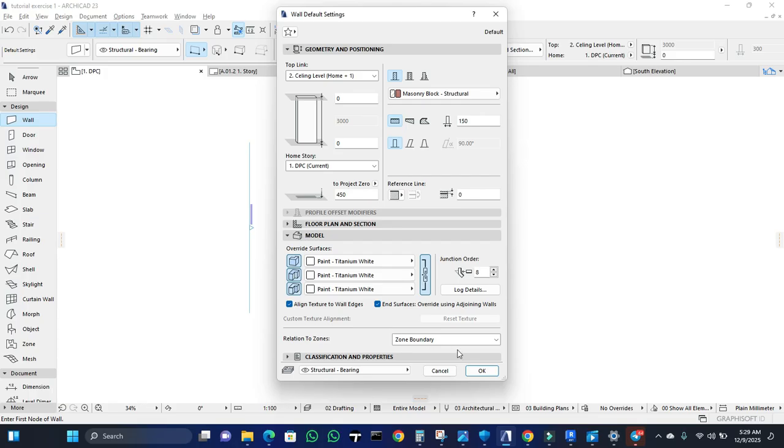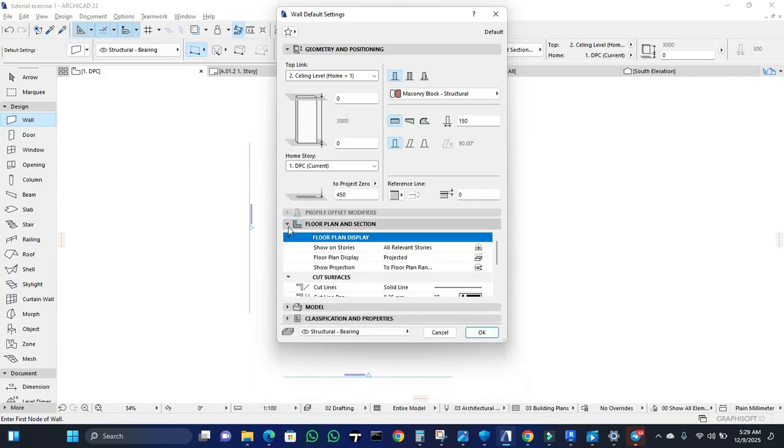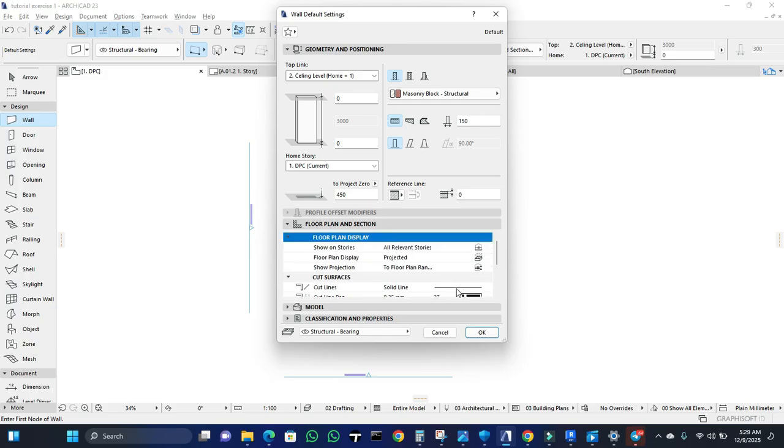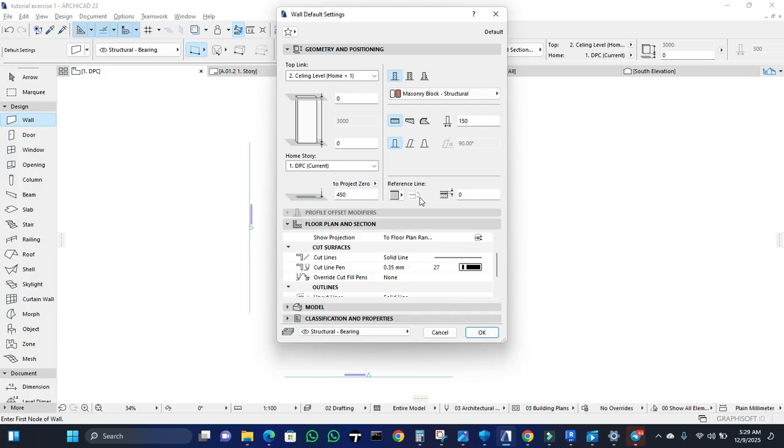I'll explain it better, because most people face that challenge. I'll explain it one after the other. So now I think that's the basics, and that's probably everything about walls.